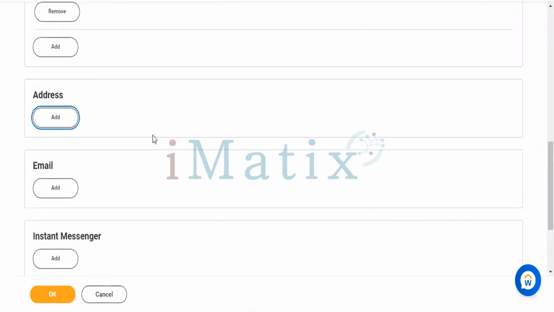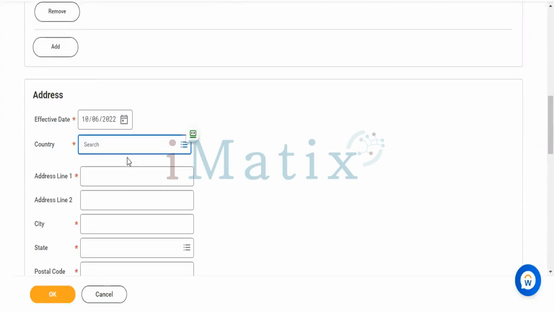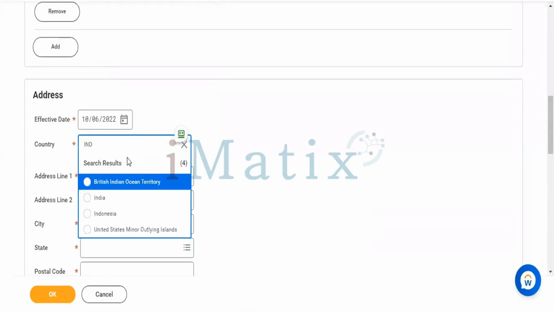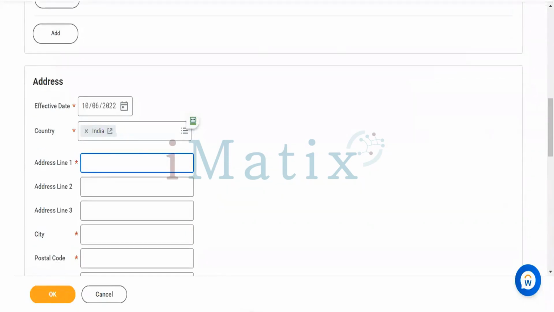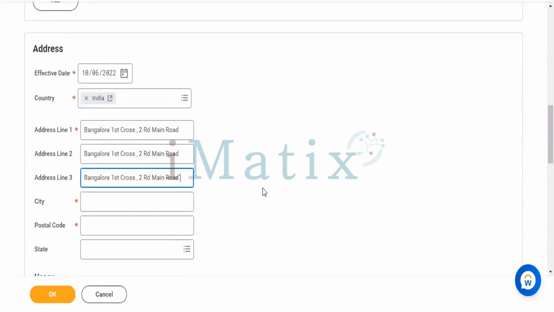Please enter your organization address here. We're going to enter the organization address here. Capture your complete address lines 1, 2 and 3.